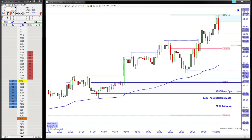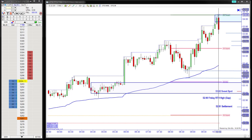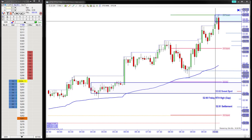So the market rallies up into your DS target. And again, these are one of your market maker levels. And there's a 10-tick range around that box, so 96 here. So what I was telling the group in there today was that if it comes up to that DS target and can't get through it, we would be looking to try to take a short out of that zone.